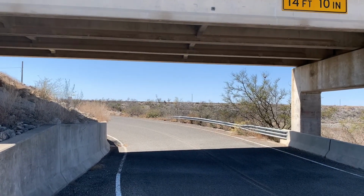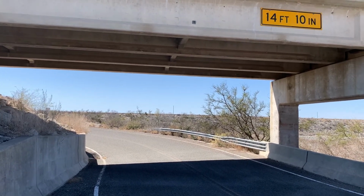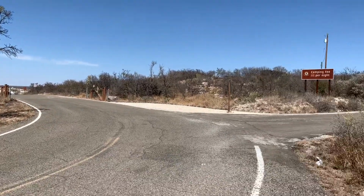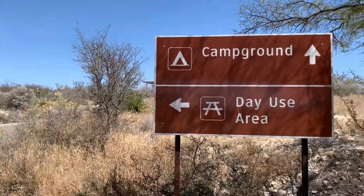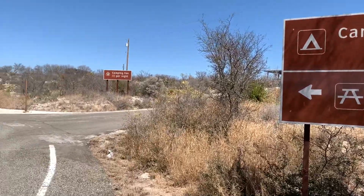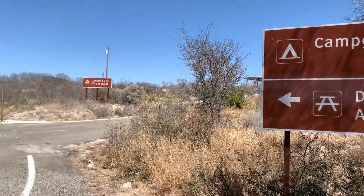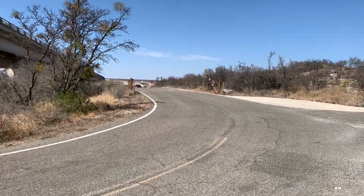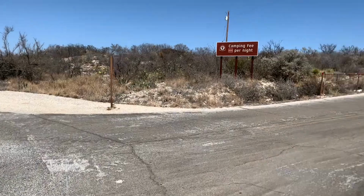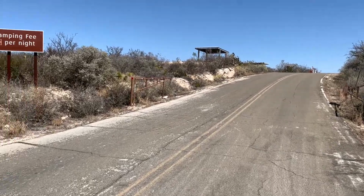So the road coming out here kind of winds in, and the speed limit goes down to 15, and trust me, you better only be going 15 or less, because there are some very sharp turns. And then you're going to come to this sign that's off to my right, camping area. It says straight, but it's actually like a right. And then the day use area where we were just at is to the left. In the center of your screen, you go down there, that's the day use area. And then to the right here are the two spurs of the camping area at Governor's Landing.